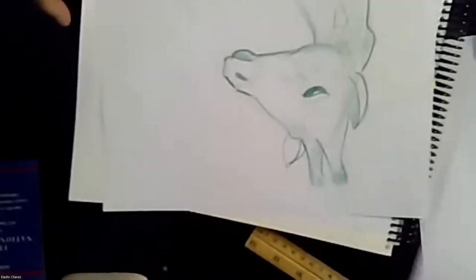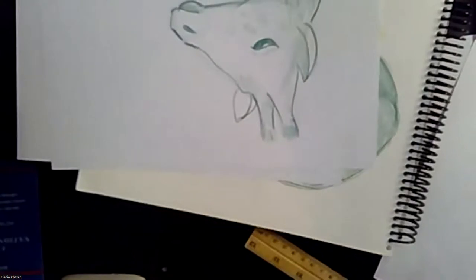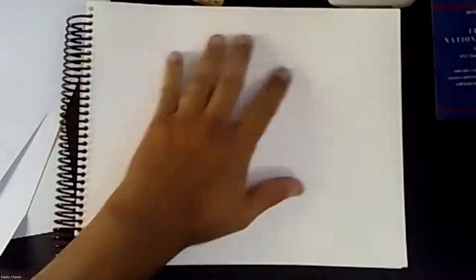All right, so let's bring this down. And here's a giraffe. Let's flip it around. Let's find a blank page. Right, here we go. I should probably draw it really quick so you can just see it first and then draw it from there. But I'm going to use a pencil today. There we go. All right, so I have my head and sketch it lightly.